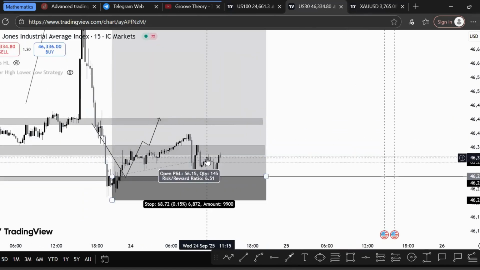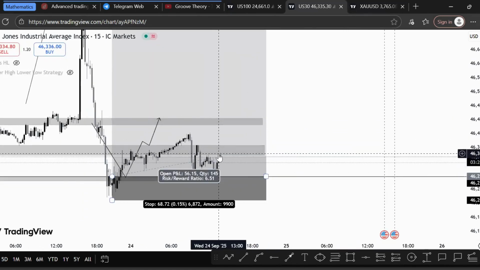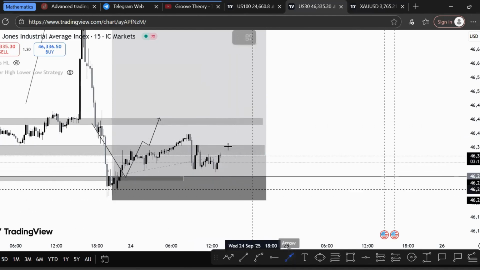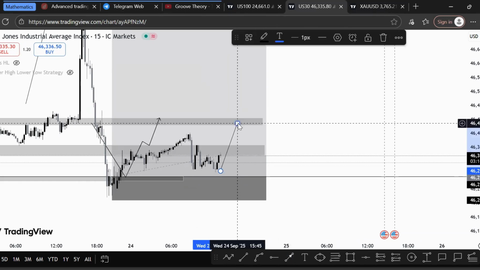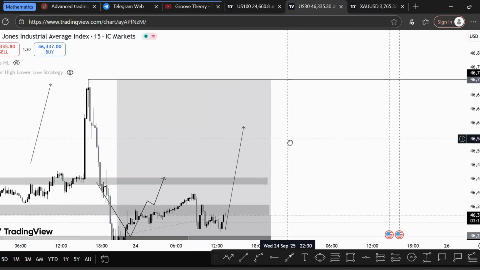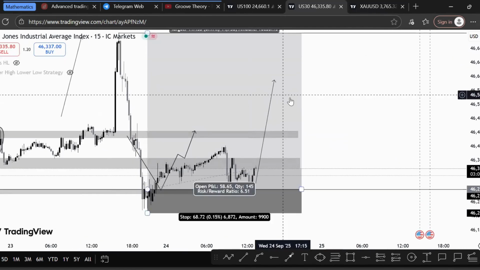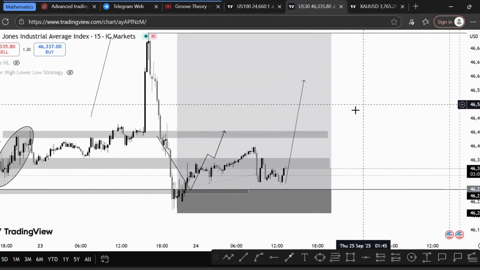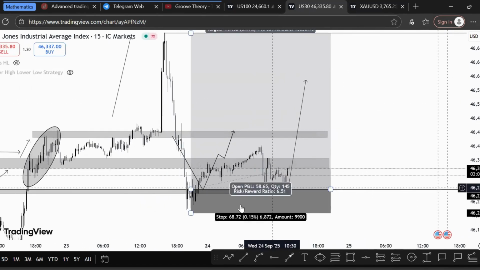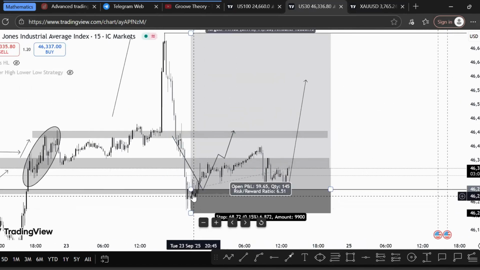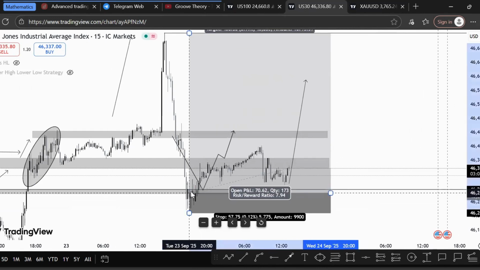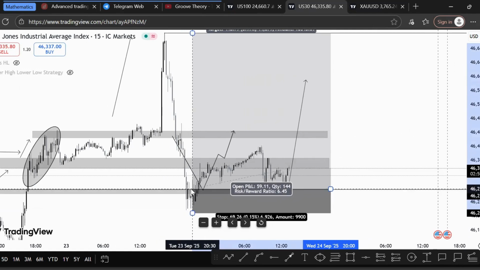As you can see, we had a lower high, a lower low, but then we have a higher high. So I want to see it continue to push to the upside, and then we're aiming for that overall higher high that was created. That's more of what we're aiming for. My stop loss was just here, based on the trade that we took.